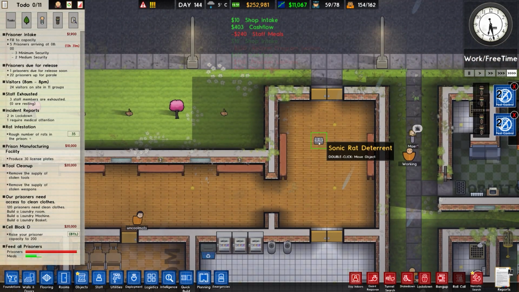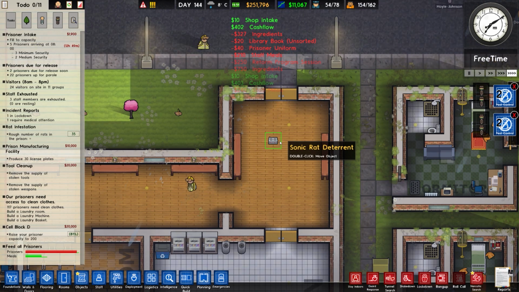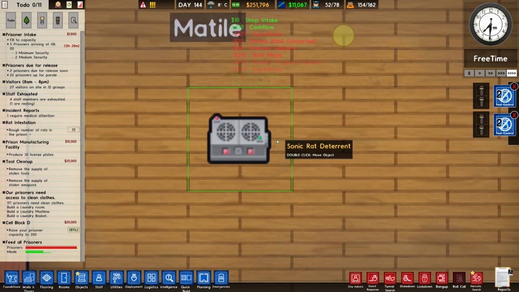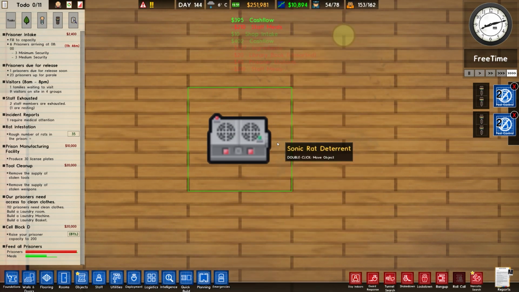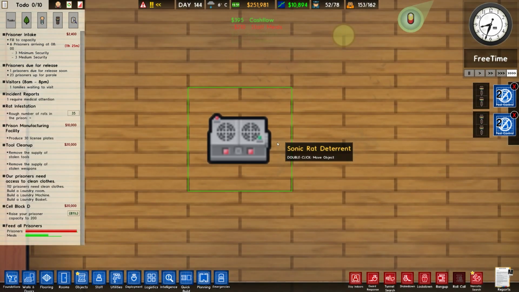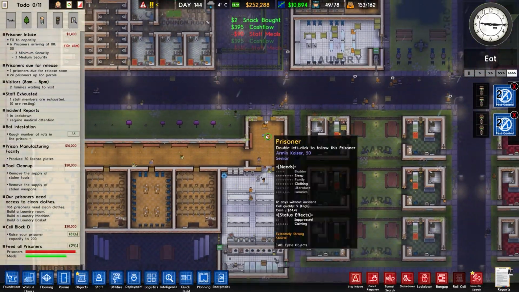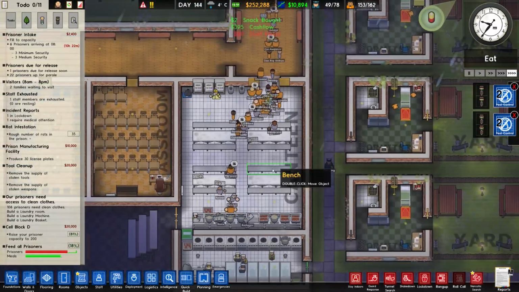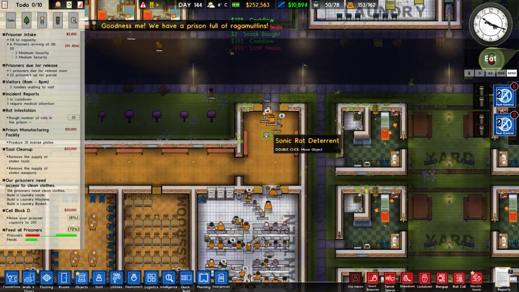Looks like the sonic rat deterrent is in, and I mean, of course, we're not going to hear anything. It's beyond human frequency. However, I mean, how do we know if it's actually doing anything? There's no rats around here, and I've not seen them. So I mean, do I just keep it?